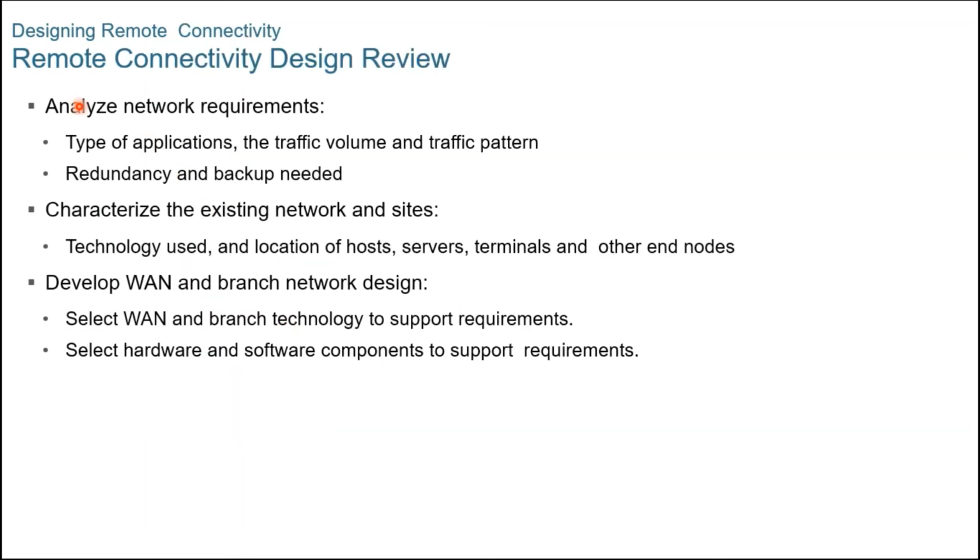Designing remote connectivity. So, remote connectivity design review. So analyze the network requirement: type of applications, the traffic volume, and traffic patterns. Redundancy and backup is necessary. Characterize the existing network and sites: so technology used, the location of hosts, servers, terminals, and other end nodes. Develop WAN and branch network design. So select a WAN and branch technology to support the requirements, and select hardware and software components to support requirements.